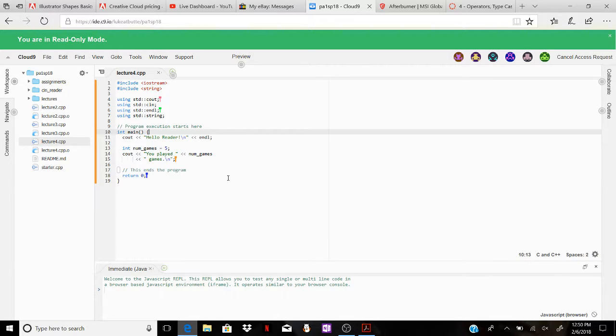Because if I didn't put spaces, what would happen? This number would be right on the D. It would be D, and then 5, and then G. Add some spaces so that it's going to work. We run it. Well, we get hello reader, and then we play 5 games.